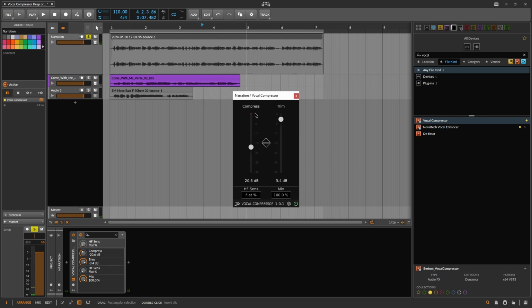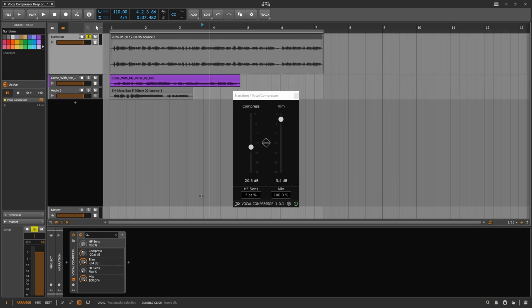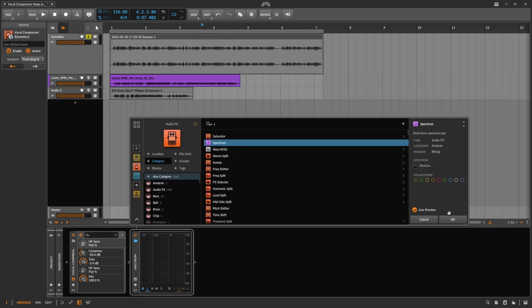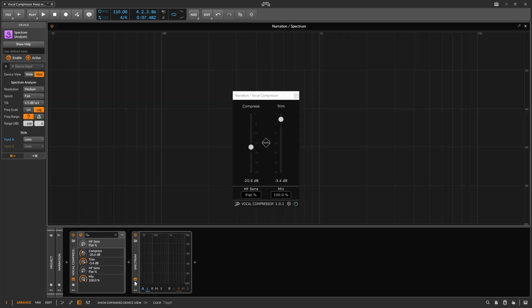So you can see that it's grabbing that a little bit more. It's not super audible, so it's really going to depend on the source material that you're feeding into it. It's not going to replace a de-esser, but it can help a de-esser not have to work as hard. So if we bring a spectrum analyzer on, let's see if we can actually see what's happening here with that high frequency sensitivity.